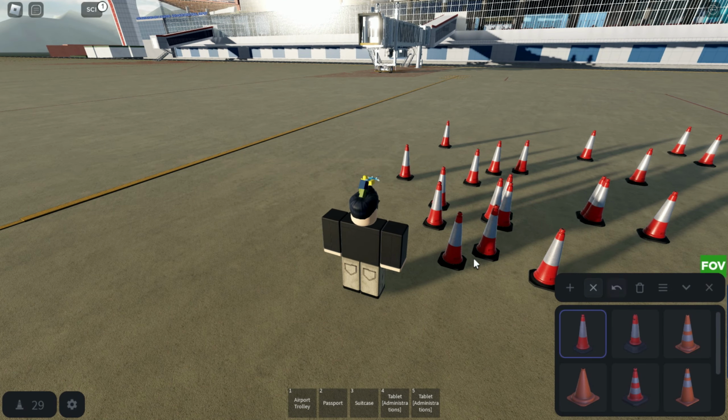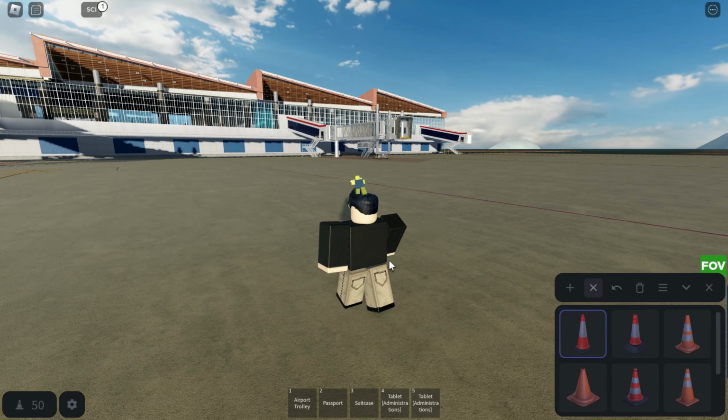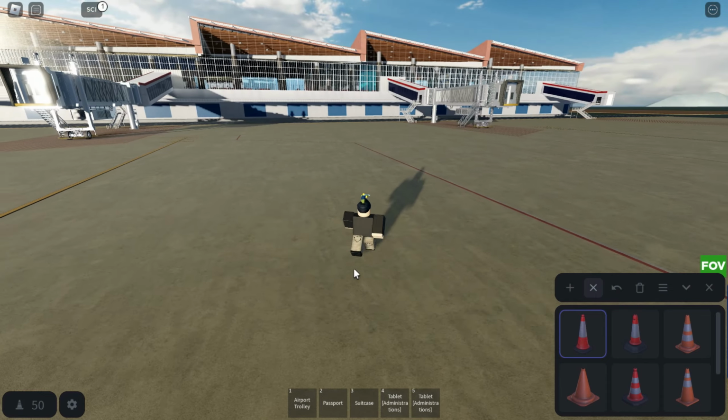Now what I'm gonna do is I'm gonna remove them. Now it's gonna take a billion years. I'm gonna bend them up. There we go. So this is what the cone system looks like. It looks simple, right? Well, I'm gonna do something cool.